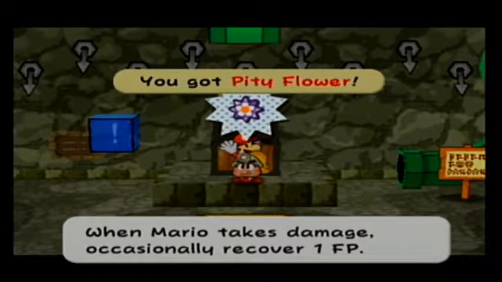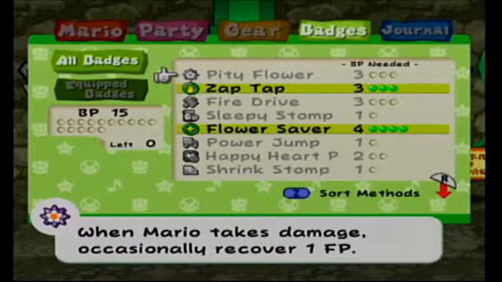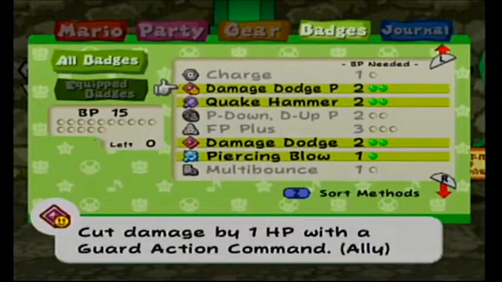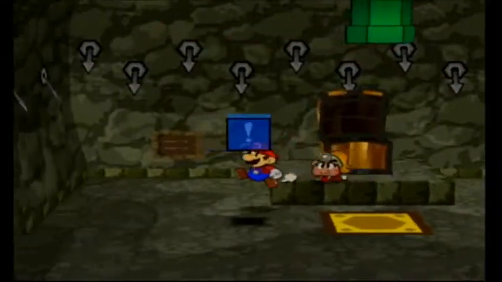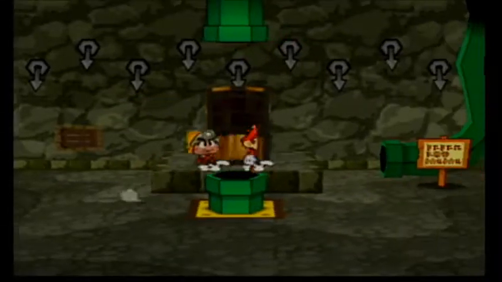Here we get the Pity Flower badge. When Mario takes damage, occasionally recover 1 FP. Hey, that's actually pretty good. Nah, I'm happy with that. Alright, 9 more battles to go.